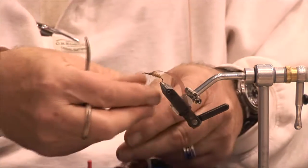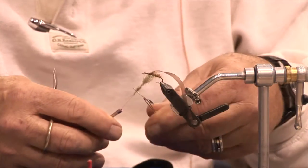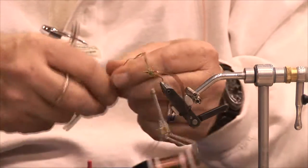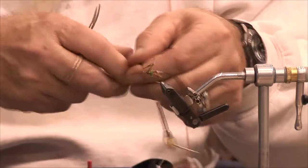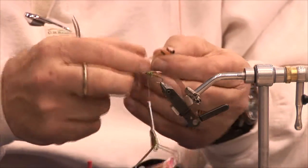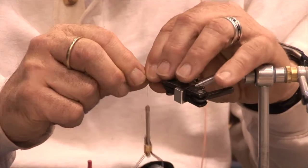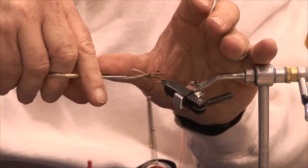The wing case is going to go over the top, and I'm going to put a thorax in front — a different color, which I'll choose as olive. Same type of dubbing procedure. I'm going to leave about two eye lengths back because I want to put my swimmerettes on. What I've chosen here is golden pheasant tippet — I'm going to use these to imitate the swimmerettes that this pupa will swim with when it's in the water. They're going to project down and back, sweeping back to simulate the swimming paddles the pupa uses to get to the surface.